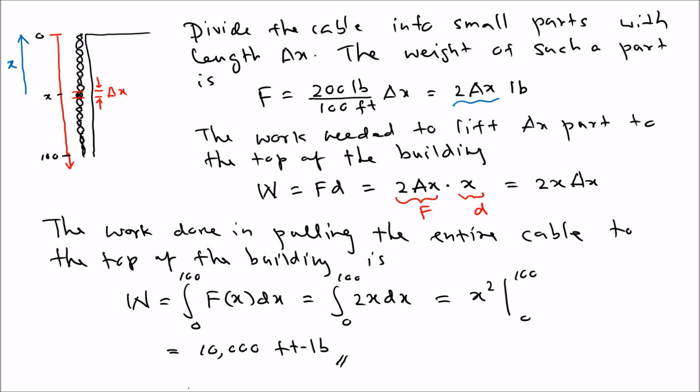And then if the mass is given, you have to be careful. If the mass is given, you first need to multiply by g to find the weight, and then the rest of the calculation would be very similar. So if the mass is given, you need to calculate the weight first by multiplying by g, and after you do that, use the standard units. But when the weight is given in pounds, you don't want to do that. That's the major difference between the two.